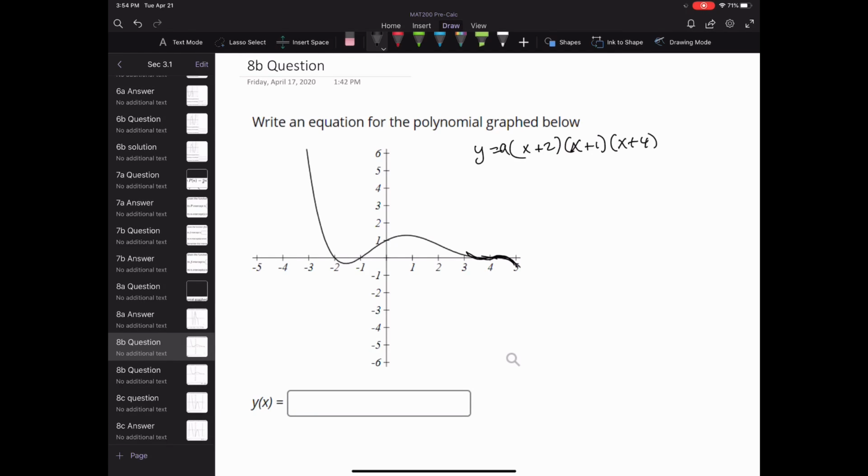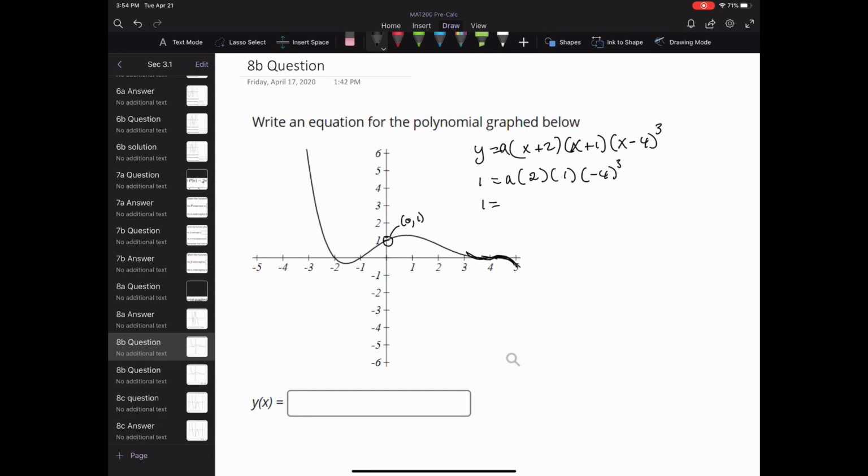So x plus 4 to the third, sorry, minus 4. It's easy to make little mistakes. You can tell I don't do this often. Otherwise, I'd be very sharp at it. So y is equal to, let's substitute a point now. Erase this. And the y-intercept is, remember, the x value is 0, the y number is 1. So 1 is equal to a. 0 plus 2, I'm just going to write here 2. 0 plus 1, 1. 0 minus 4 to the third is negative 4 to the third.